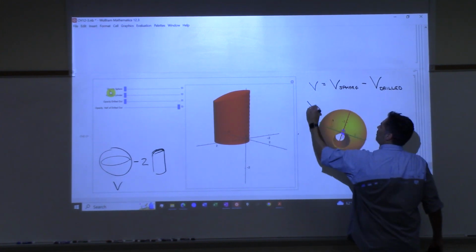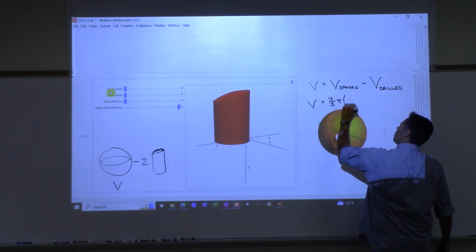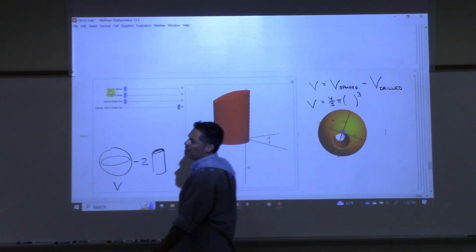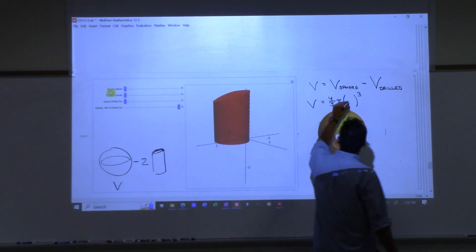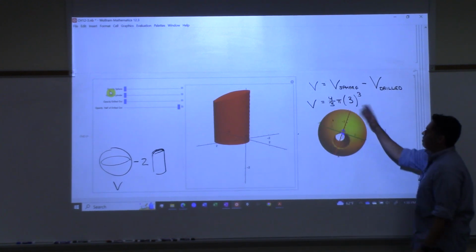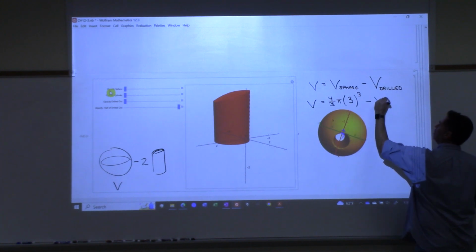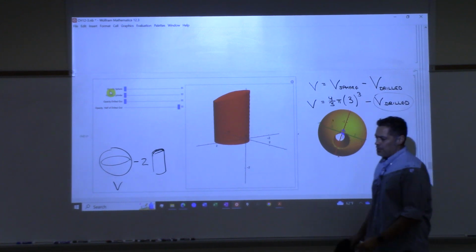The volume of the sphere is 4/3 pi times the radius cubed. That's a formula, so the radius of that, I said was 3, right? I said that sphere had a radius of 3? So I'm going to put 3 here. Okay, that's a number. That's easy. No problem. We can figure out what that is. Minus the volume of the drilled. So let's focus our attention on trying to figure out what the volume of that drilled piece is.